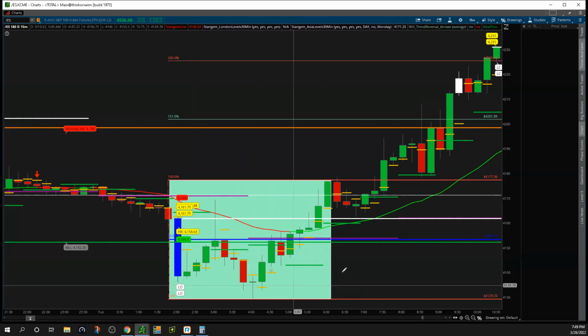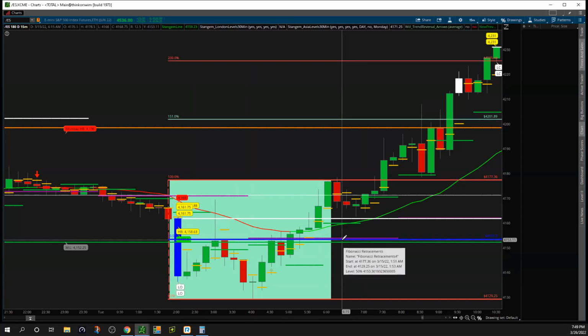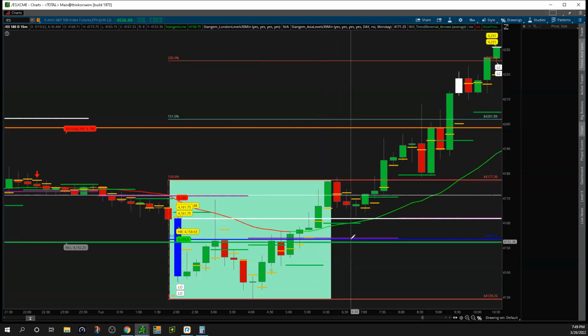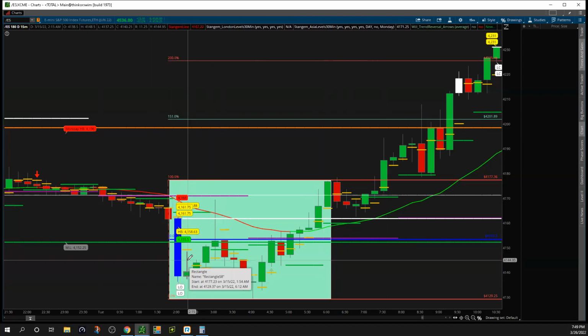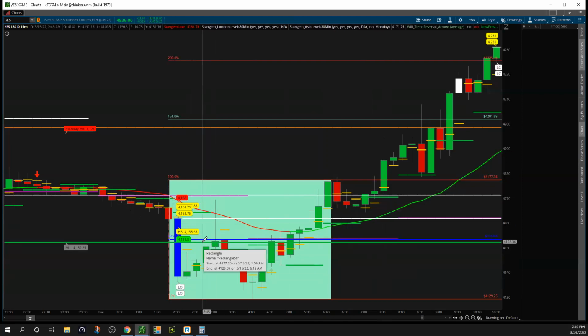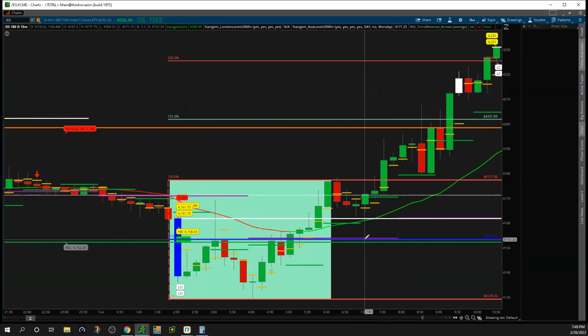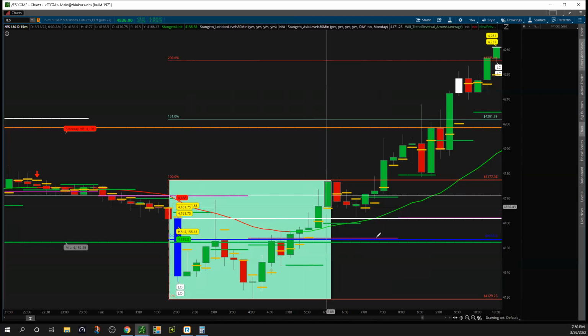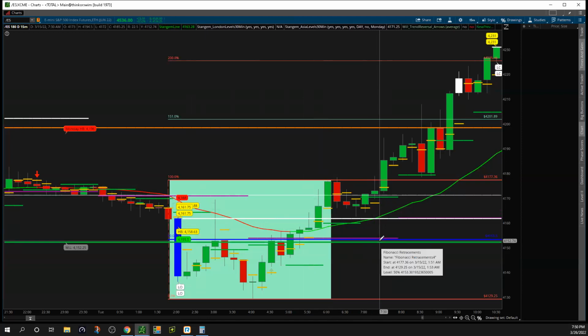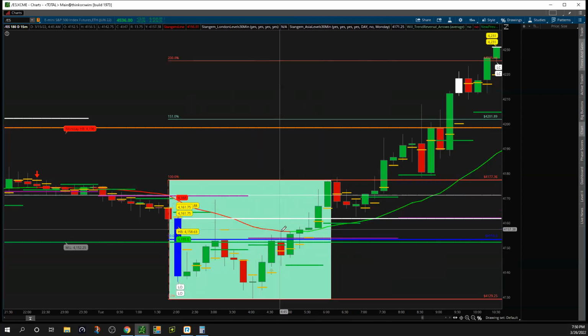Your entry is going to be either low or halfback. That's your only 2 options. Low or halfback. If trend is going up, that is your only 2 options. Or Stangem line. You're waking up at 6 a.m. You drew your block. You got your fib. You know where 50% is. But it may not make it back to there. And why is that? Because you just broke this down candle right here. You broke it right here on this candle. So that is your low.